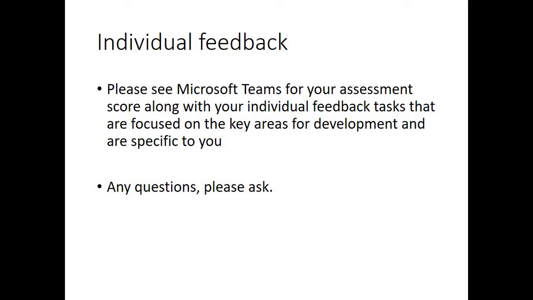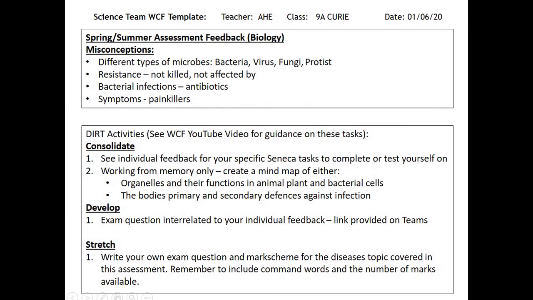Those will be looking at some recapping of Seneca mostly, using some Seneca for you to go back and have a look at, to revise some of the topics, and it's really just focused on any particular parts of the disease topic that you maybe struggled with in the test. Now, there wasn't a lot, so there are not huge differences between people's individual tasks, but they are focused on yours only. So make sure you have a look at that. If you do have any questions, please do ask in the chat and let us know. Hopefully, it should all be self-explanatory.